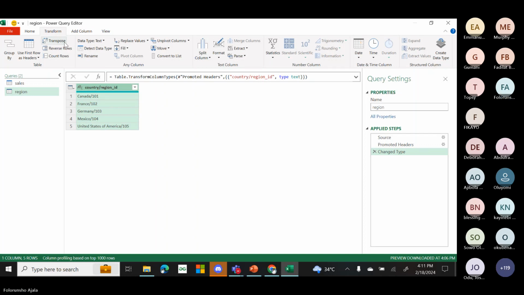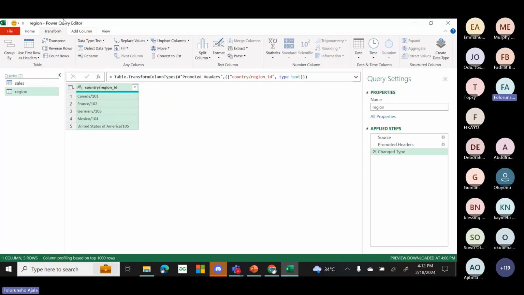Sorry to cut in. Some people are complaining about the screen, can you zoom in a bit? Let me see if I can zoom. I don't think I can zoom from Power Query. Sorry, guys. If you're using a laptop, you can just use Control plus. Maybe they're not using a laptop. That's why we encourage you guys to use your laptop, so that everything can be clear to you. But if you watch the recording, I think you should be able to grab it.